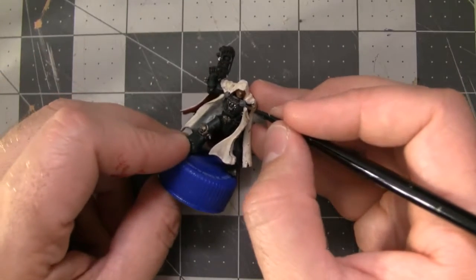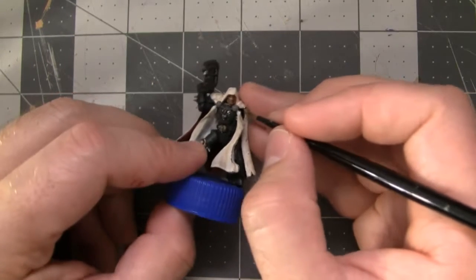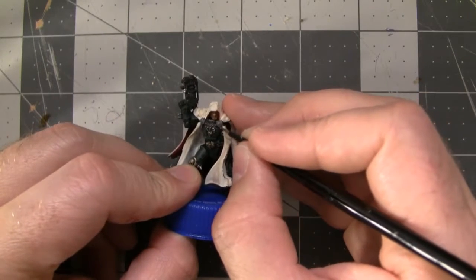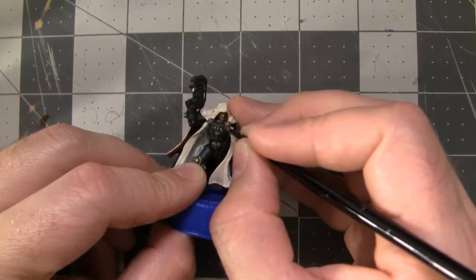But going back to painting here quickly, I'm putting on some Leadbelcher, which is the next layer up in terms of silver gray, silver color. So I'm not completely covering the gray, just in some parts.